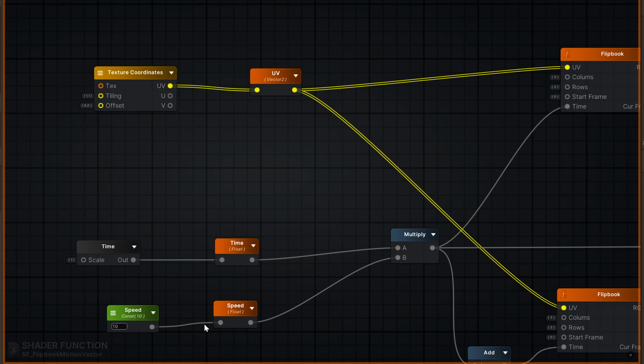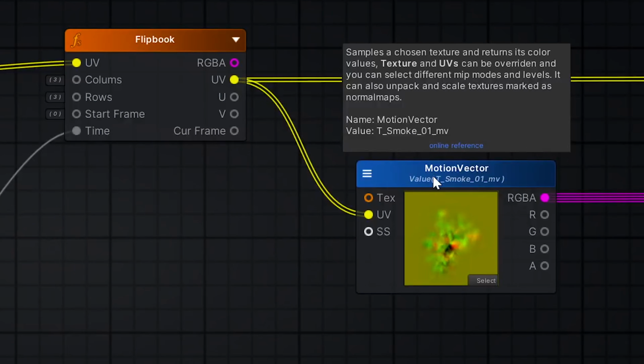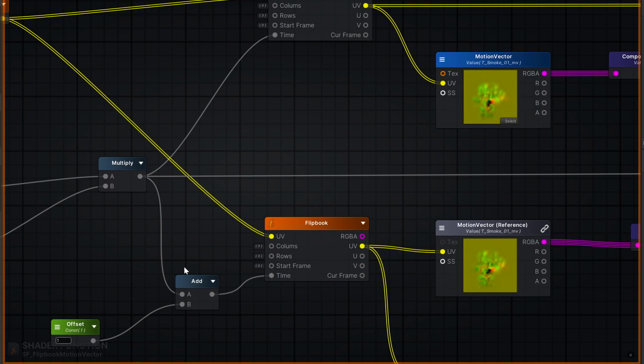So here are the inputs for the UV, the time, the speed that we pass from the particle system. These plug into Amplify's Flipbook node to get the current frame UV. This UV is used to sample the motion vector, which can be masked to act as a distorted UV. The sample is done twice, as you see here. One sample being ahead one frame to smooth out the motion later.